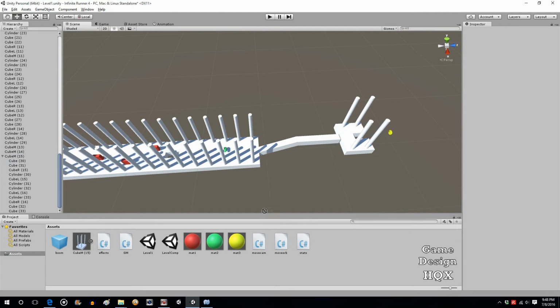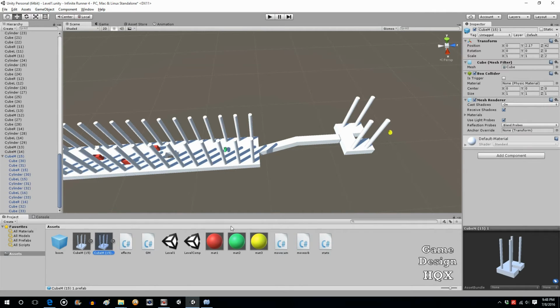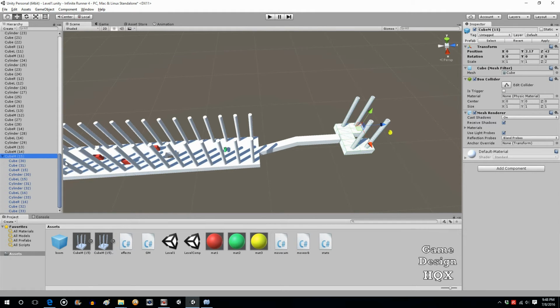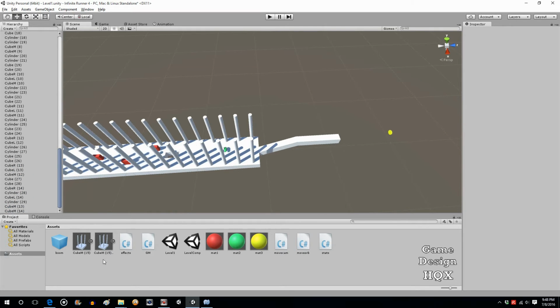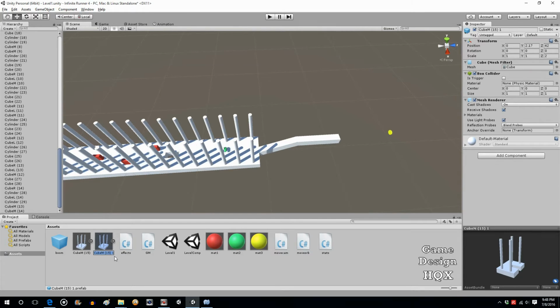So we take this, drag and drop it, and we're going to just rename this. So we'll delete that again, and let's name this block pit mid, because the pit is in the middle. And this one we'll just call block no pit.